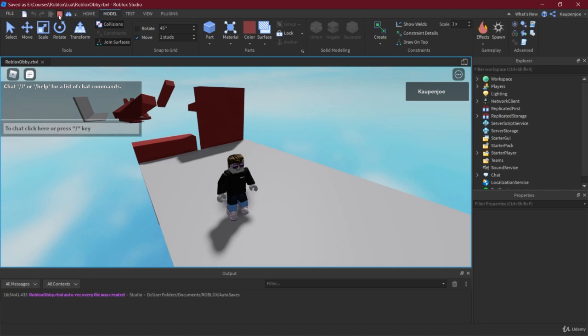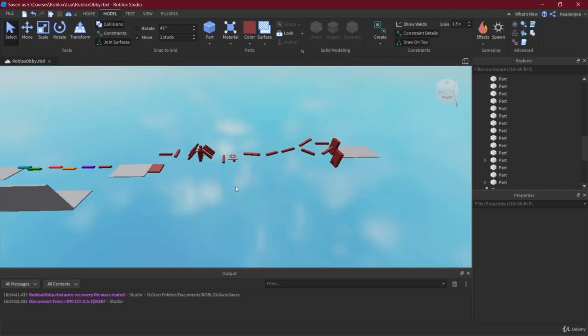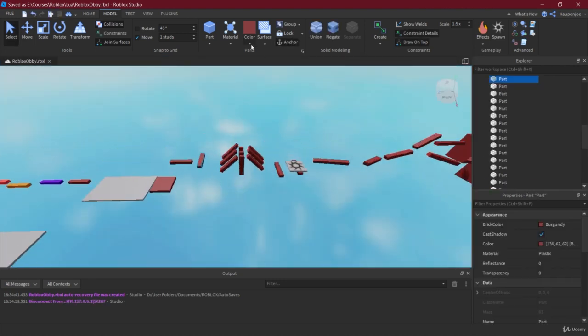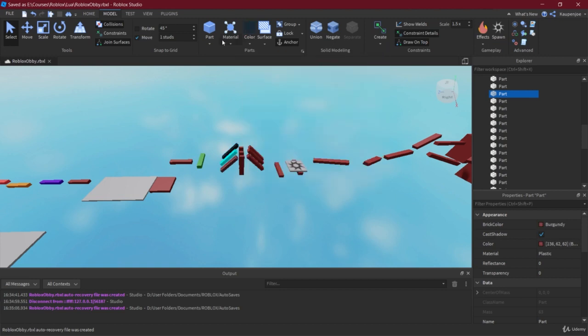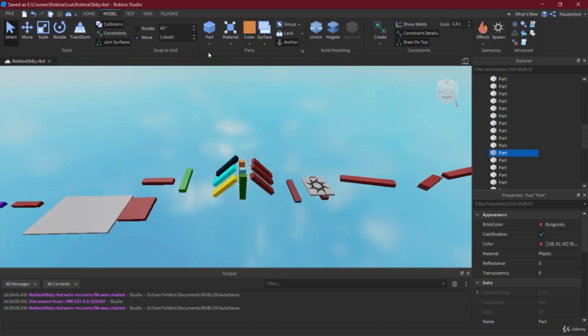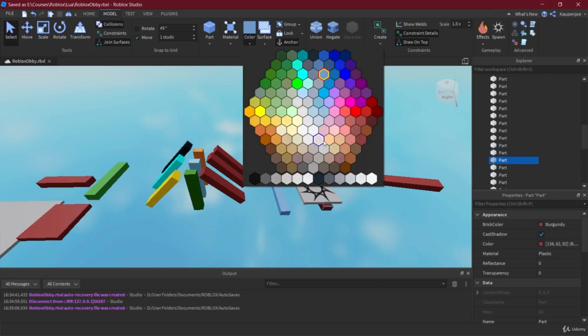We don't have any moving parts right now, so there are no scripts in this. And we also need to change the colors up just a little bit. The colors are not necessary in that sense, but it is kind of nice to just have a little bit of a different feel to it. Make this one green. Let's make this one sort of something from the middle here. And then let's make this one something like that. And then we can just go in and basically almost choose sort of random colors that we want.